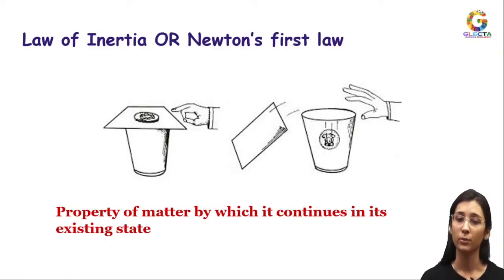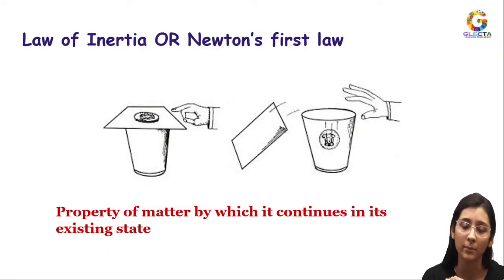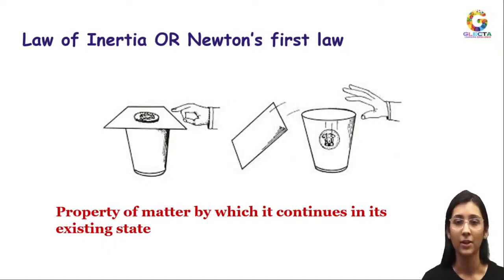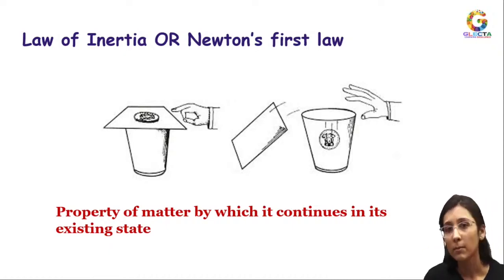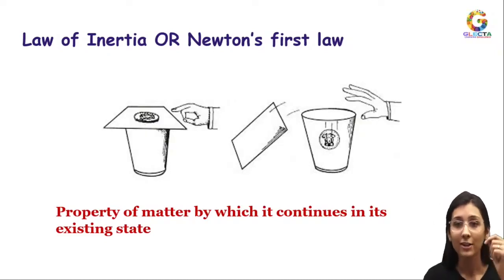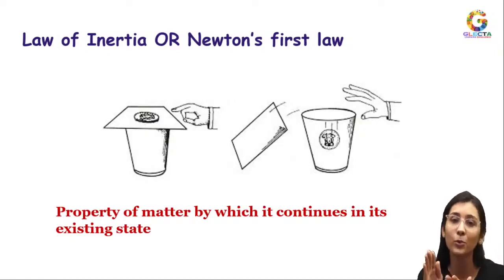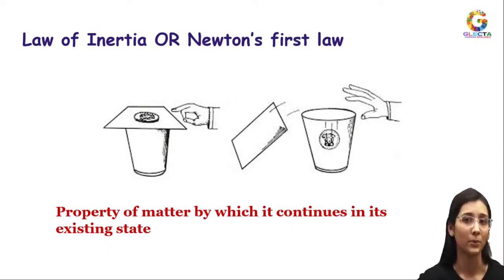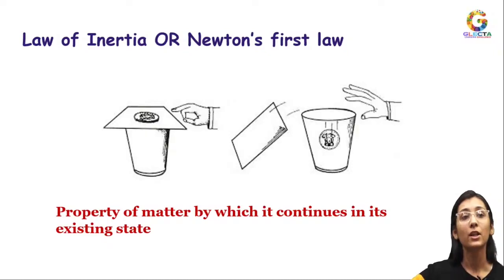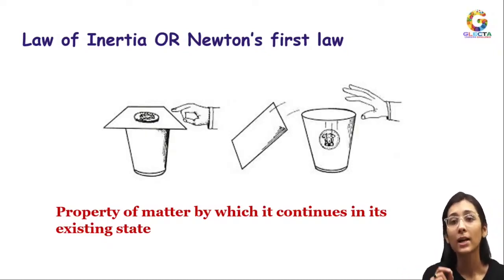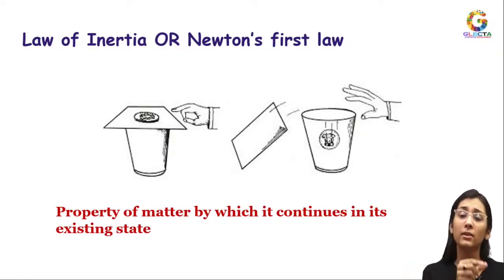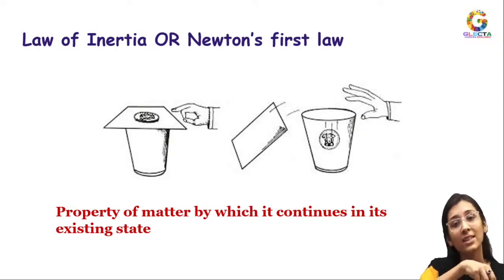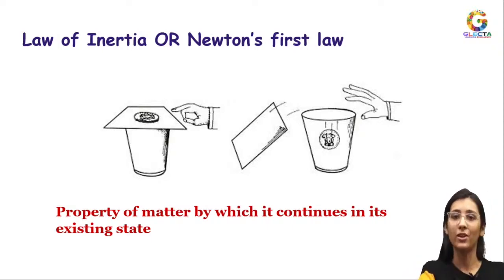Fine. Now over here, there was a glass, and above the glass, there was a small piece of thick paper. Over that, there was a coin. Alright. Now what happened? The person flicked the paper with a good amount of force, but the coin fell in the glass instead of moving with the paper. Why did that happen? It happened because when he flicked the paper, he applied enough force that the paper went into a good amount of motion, and the coin, what happened? It remained at rest, and when the paper just went away, it fell down.